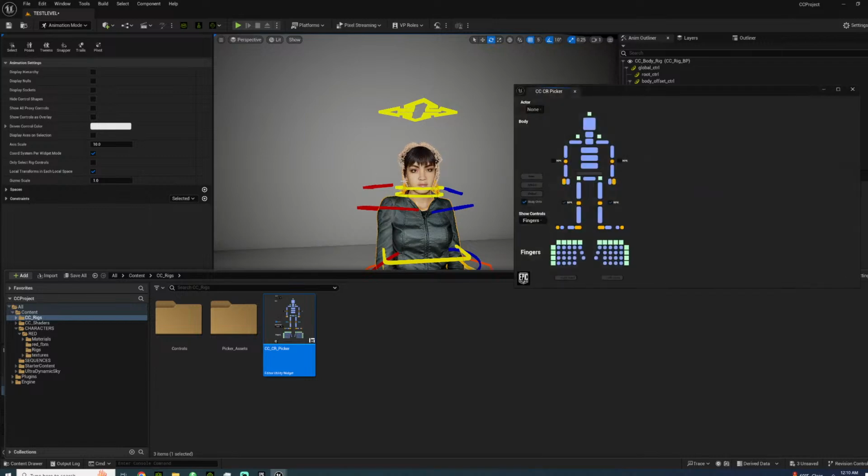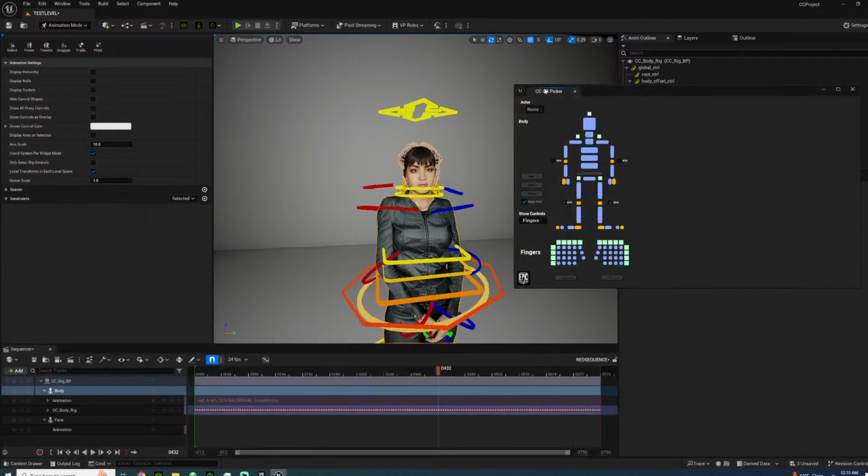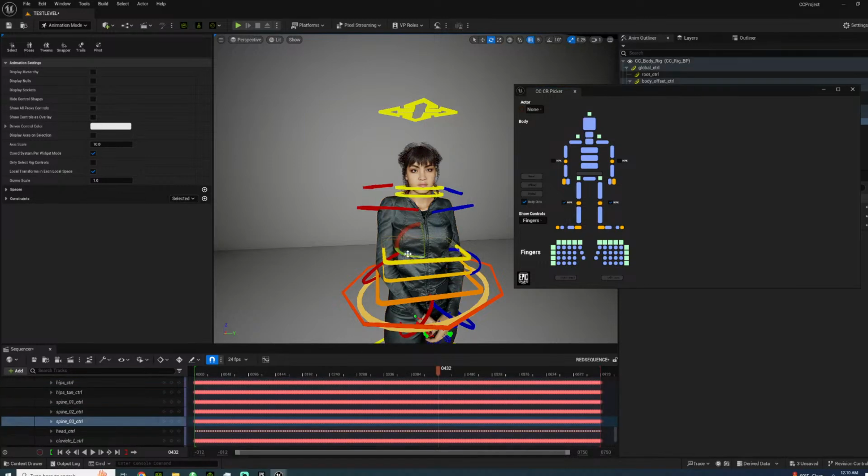A couple of things we need to do: right click, edit utility widget, and we want to make sure nothing is snapped.